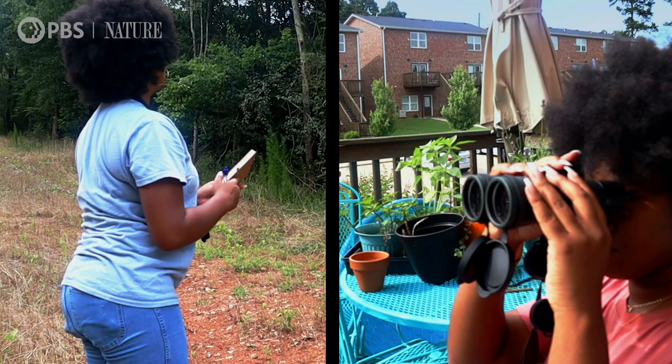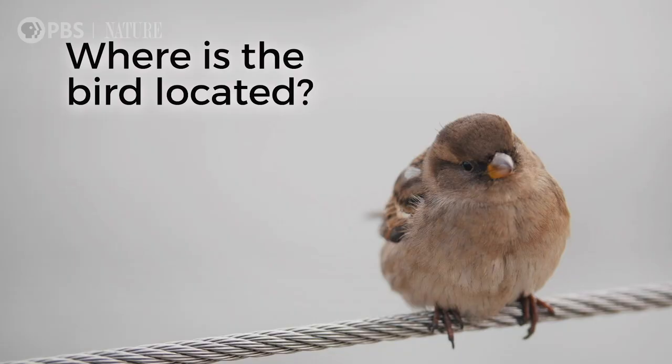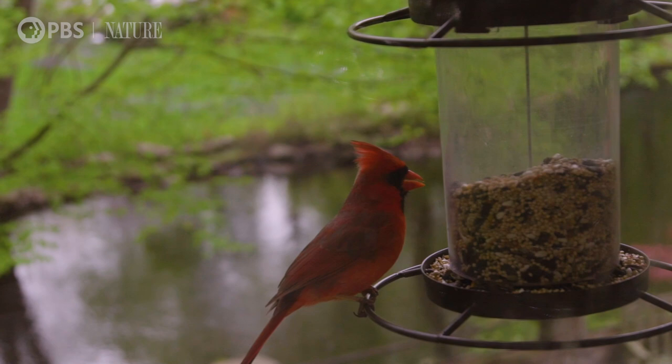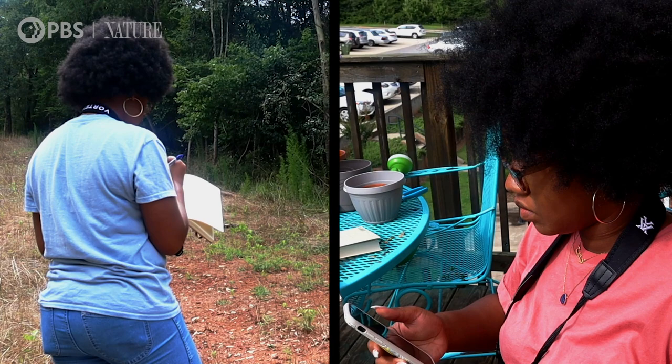Time to start searching. Remember to take out your notebook and make some notes on things to remember as you observe. Some good characteristics to write down are the color of the birds you see, where the birds are located on the landscape — like a power line — what activity they are doing, are they fly catching or ground foraging, and their relative size. It's good to compare it to something, like smaller or bigger than a crow or a sparrow.